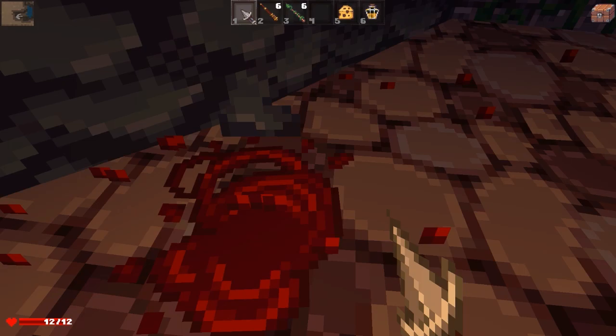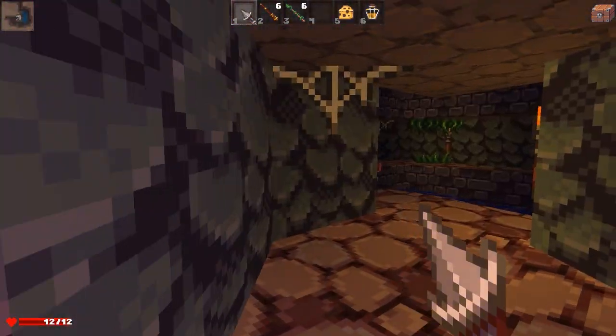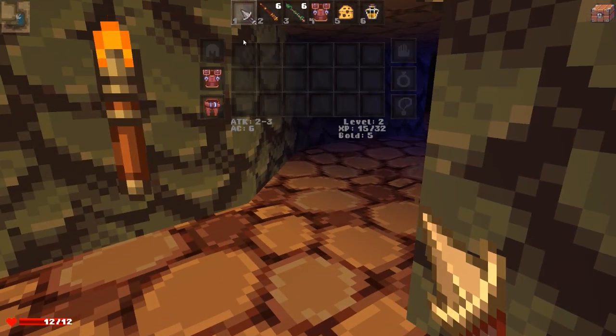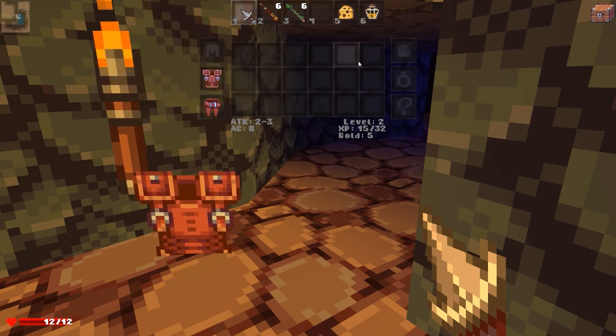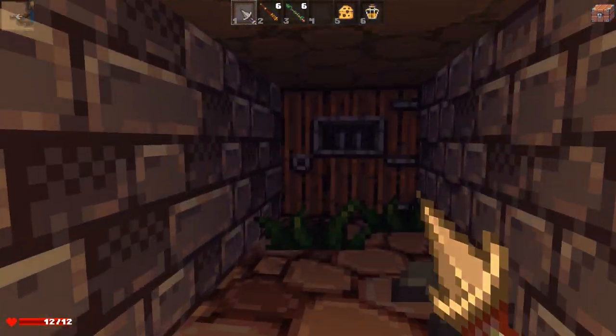Really need a new weapon. This weapon does not cut it. Ba-dum-bum-ch. Another breastplate here, and that's nice. 5 armor versus 3. Let's toss that. Plop that in there. Got my stats down here. Armor class is 8, 2 to 3 attack damage, not great, level 2. And here's my experience points, so we clearly have a little RPG action happening here.